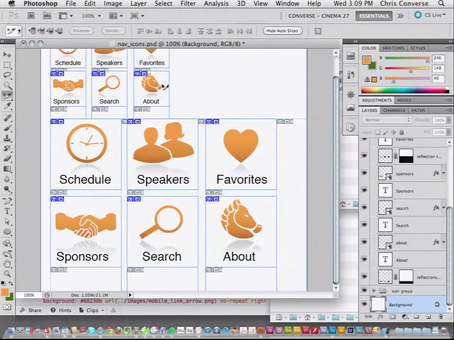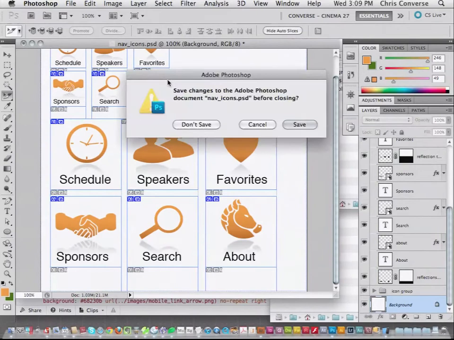So this is one of the ways that we start to really multiply our workflow in a design sense of managing all of the individual assets. And we have a sheet that looks just like this for the Android icons as well. Okay, so when you guys download the Photoshop files, play with them. Go in there, poke around, play with the smart objects. It really can be a lot of fun.